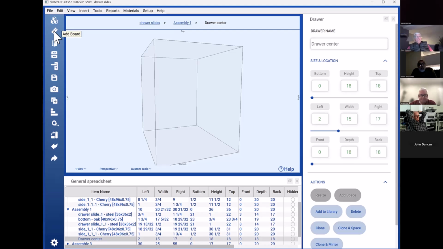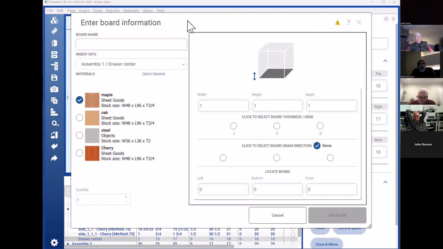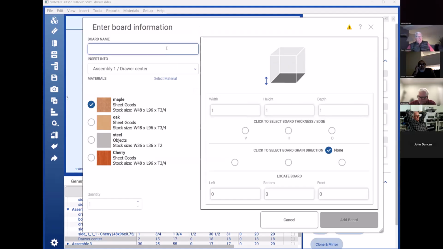And when I click it, it's more encompassing. What a board needs is a name. I'll call that the panel front. And here I want to put it in that drawer, the drawer I called center. And you pick the material. So say I'll go down here for the drawer, right?